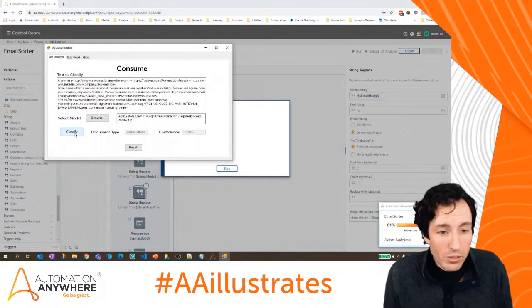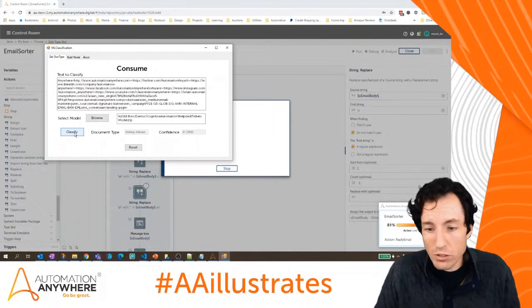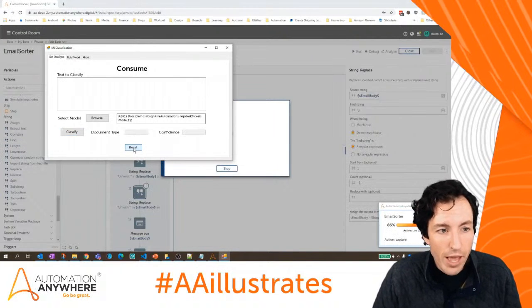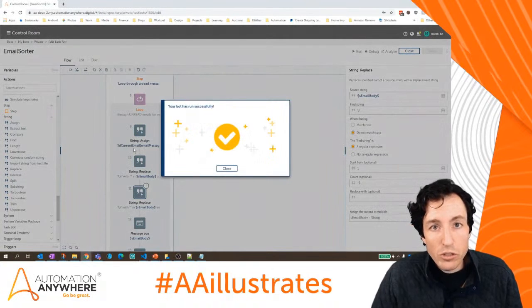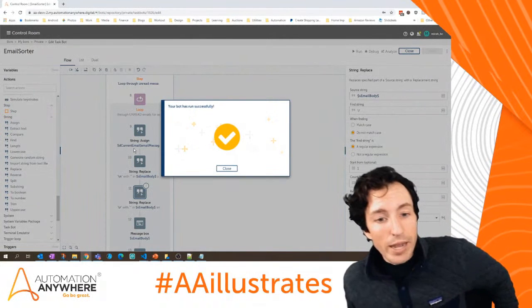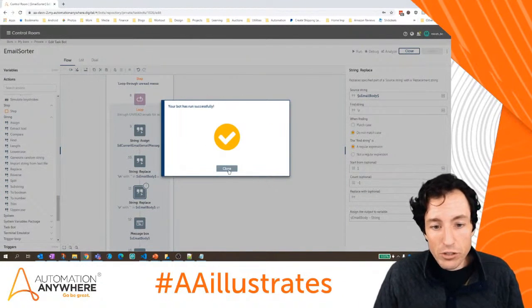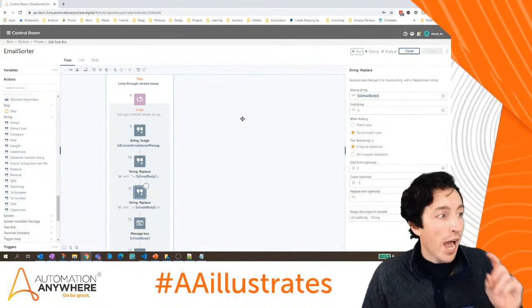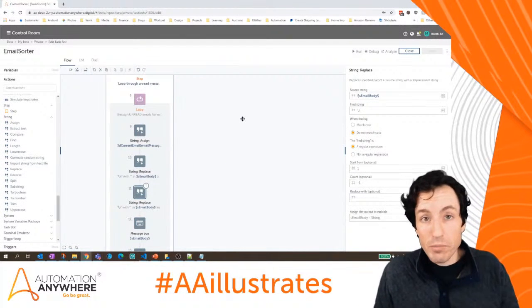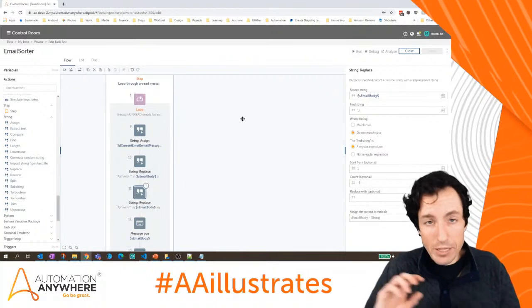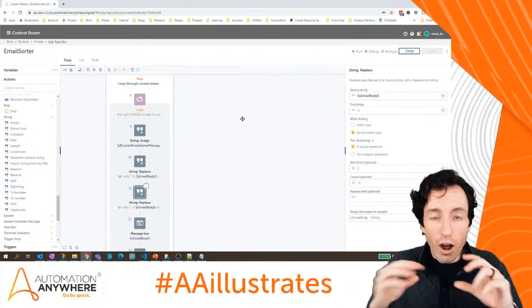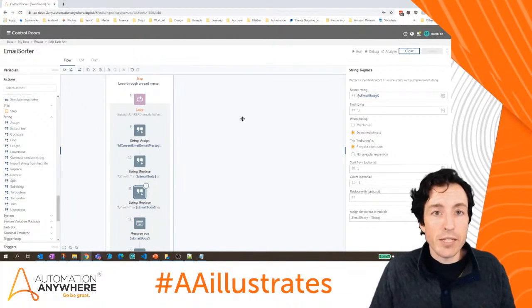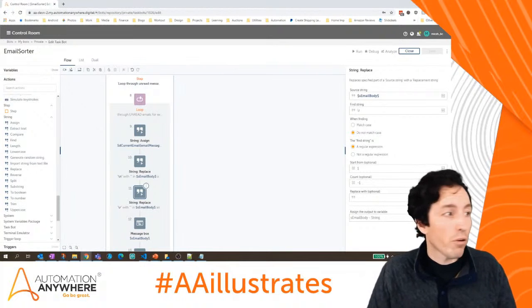Okay, so it still thought it was desktop software, but the confidence was much lower than I think that message would have been otherwise. So again, that's just something to keep in mind. If email signatures are going to be something to consider, I might want to look for certain HTML tags or for certain ways to clean that message up or clean that signature off before I actually start to do my classification, because I don't want someone's signature to throw this off.